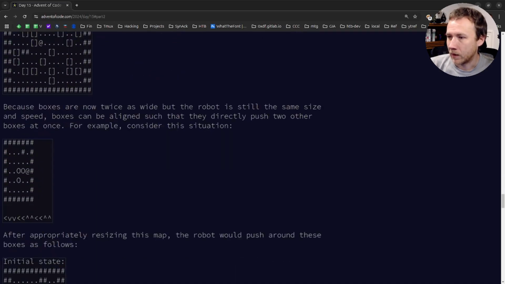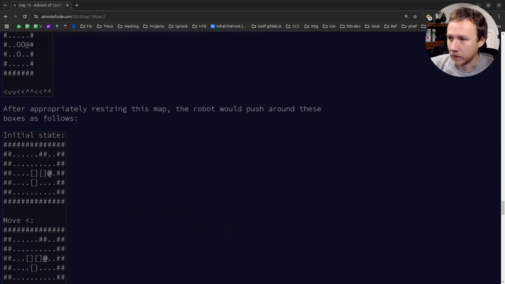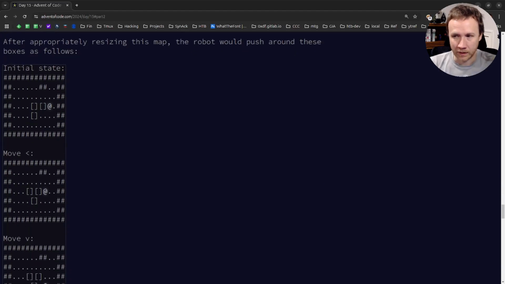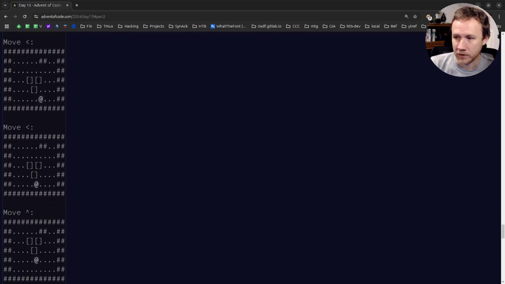And now it points out here, if we push a crate this way, let's find some crates here. If we push these crates here, you can see that now, looking at this one, the crates can get misaligned, not always aligned one-to-one. And so if I push this up, all of them will move, because if anything would move it, it just moves.